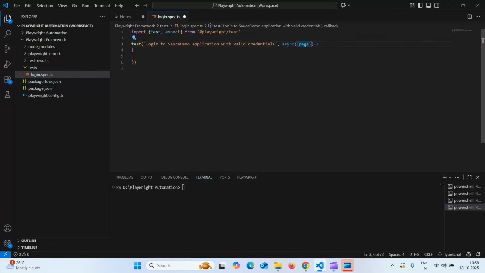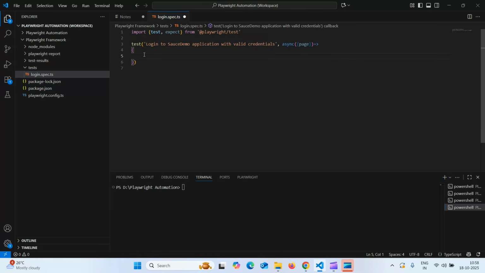This page represents the browser page, and using this we are interacting with the web page. I hope this is clear, what is async and what is page. We use async because Playwright commands are asynchronous, and JavaScript and TypeScript are also asynchronous.